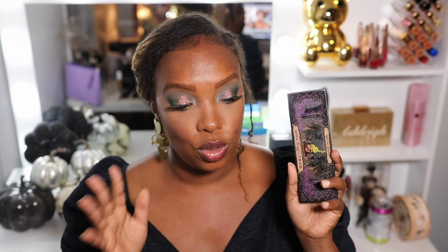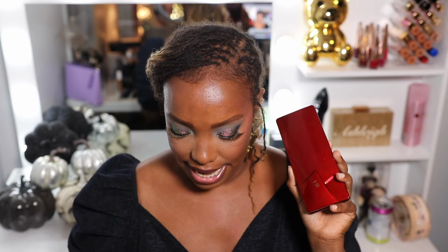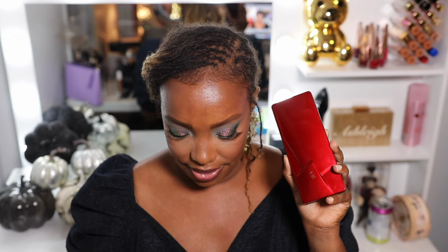So this color story does remind me of some other color stories. I do have her other collab, and this is called, I literally, memory, ma'am. Okay, I had to pull up the Instagram post because this is another C Beauty brand, and I purchased this from the Look Healthy store, and you can get Shellwe from the Look Healthy store as well. So this is her other collab, and it's kind of similar, so I wanted to show it to you guys. I have not filmed with this yet, but I do plan on filming with it, and this is called The Floating Life, with Cherry Yip Kwan Yan makeup. I'm going to try to leave this down below on the screen because it looks like this palette is still available, and I thought it was very, very beautiful.